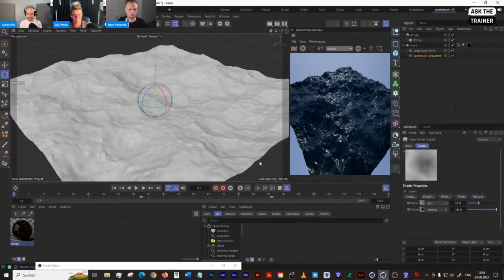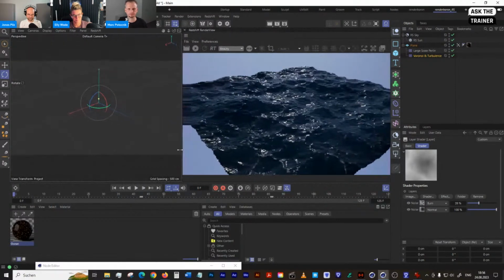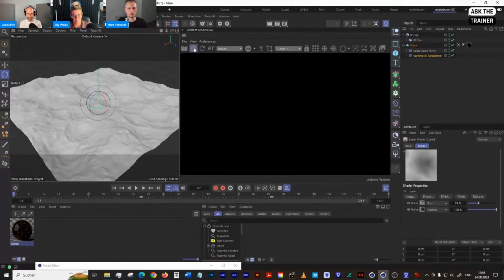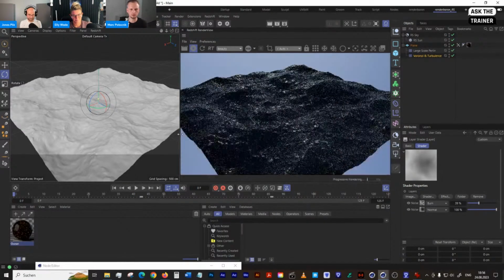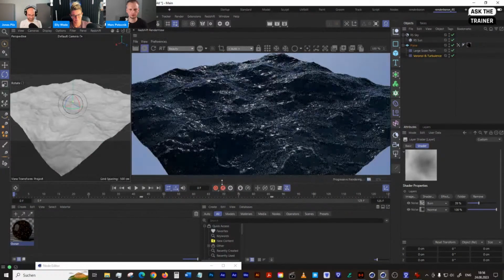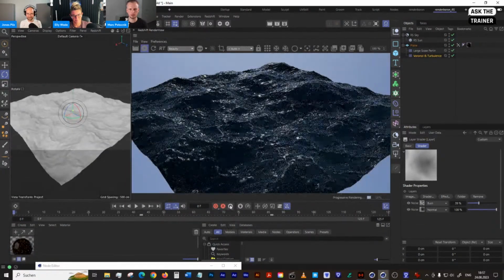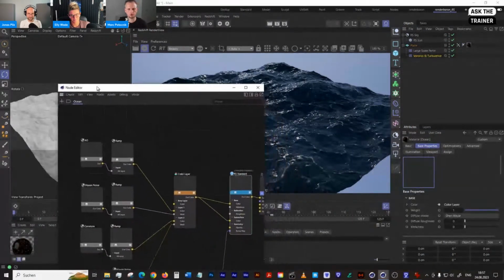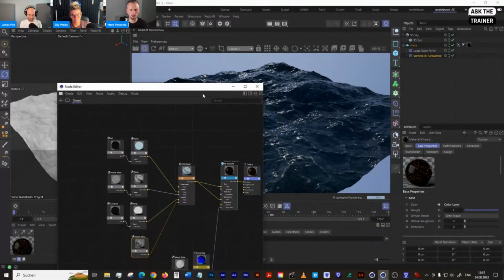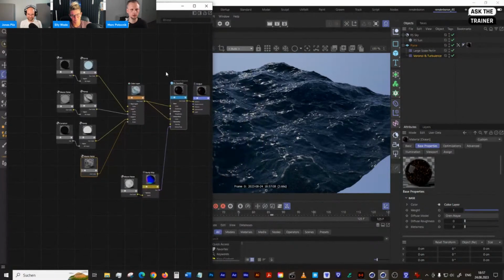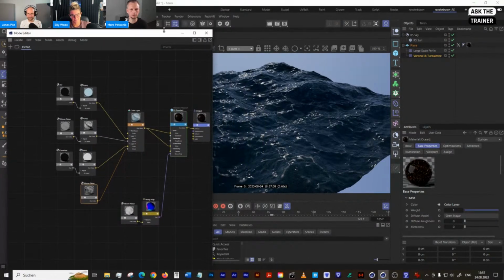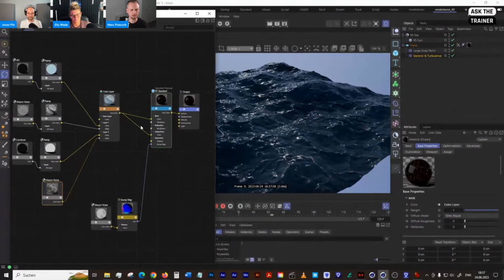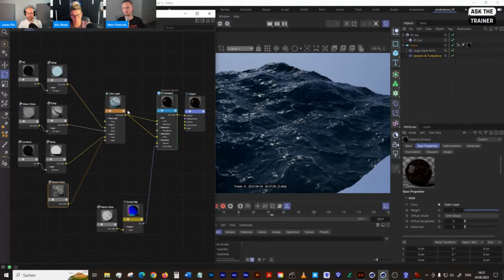So let's get back to frame 1. Clear the frame buffer for now. Start render view again. Make it a little bigger so we have a little more space to look at. And what I want to tell you is about the curvature node and the ambient occlusion node. So I have my node window here. Let's adjust the size a little bit. And as you can see, that's not too fancy what's going on here.